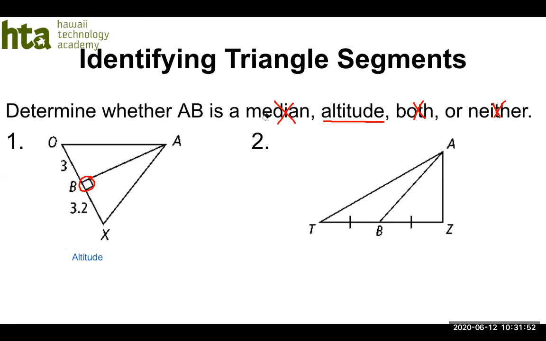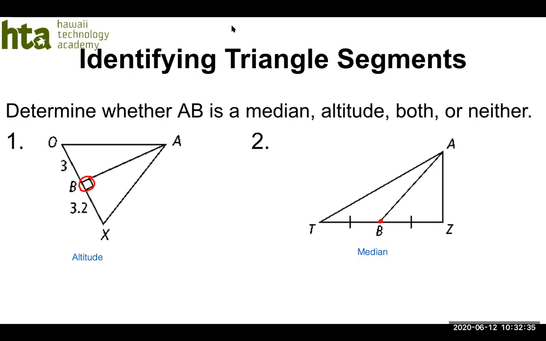All right. Number 2, is it a median, altitude, both, or neither? So first off, I do not see a right angle where it is intersecting at B, so it does not have an altitude, which means it cannot be both. Let's check for median. Median means it has to be a midpoint. This is a midpoint because of these 2 congruency markings. That means B cut it in half. B is a midpoint. So midpoint means it does have a median. So median is our answer for number 2. All right, so you gotta be able to identify it based on evidence, not what you think it looks like, based on the evidence.